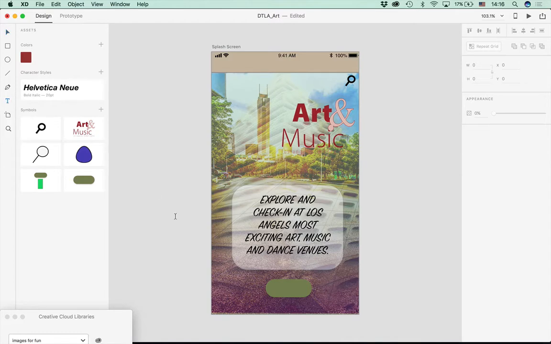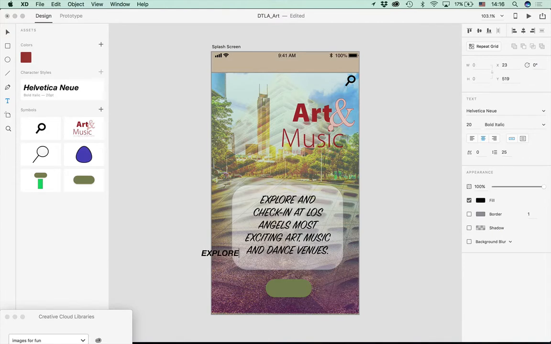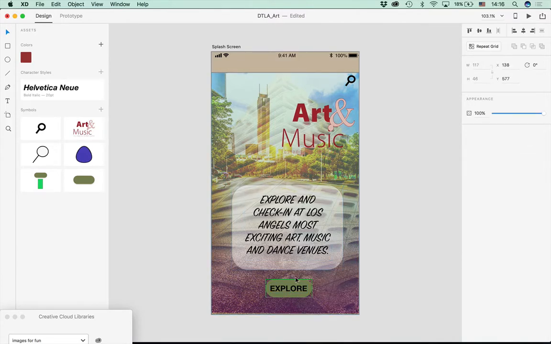So now I can go back here and basically I can just type explore. And it will remember the last thing that you did. So if I don't care, I can put it on here. And if I don't want it to be bold italic, I can go back here and just do it bold, right? I can do it a different color. I can do different kinds of things. I can also select the two of them, and I am going to group it. So now I have it as a group, and it is going to move here or here, whatever it is, right? So this is the one that tells me to explore things like this. Does that make sense? And of course, I want to save that.